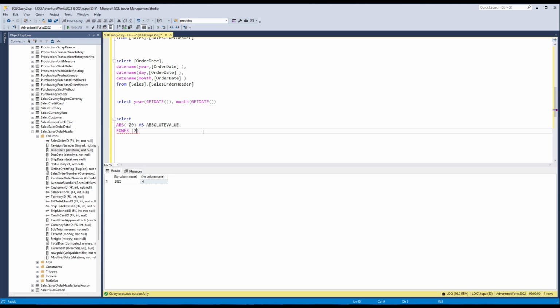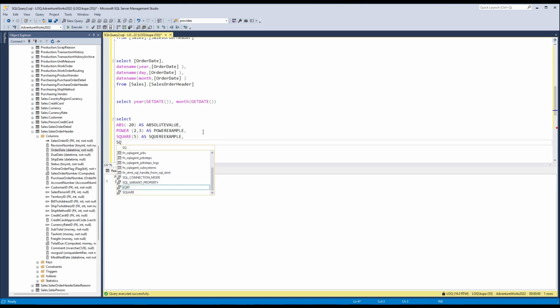For example, 2 to 3 as power example. Next one is square of what? Let's say 5 is square example. Let's discuss SQRT, square root. Let's say 49 is square root example.